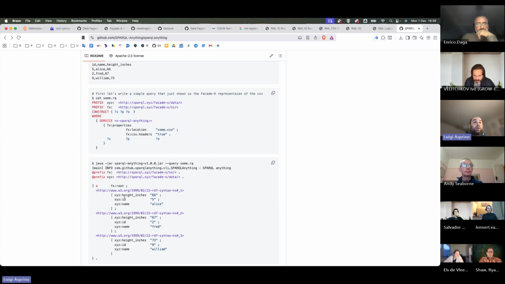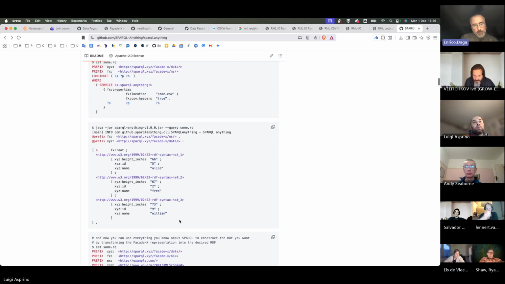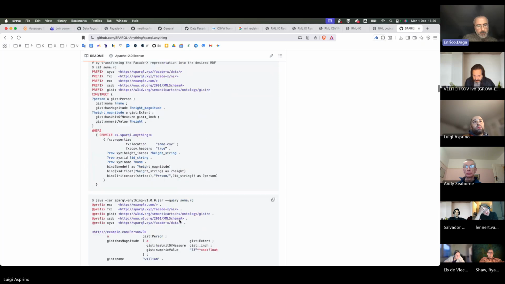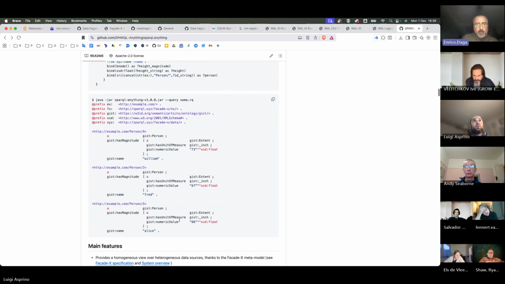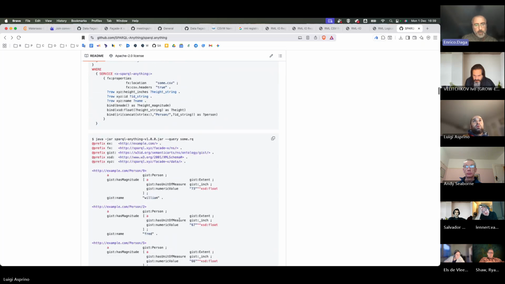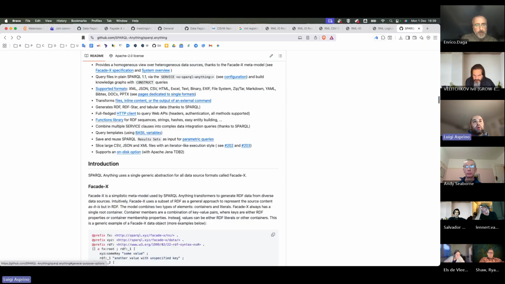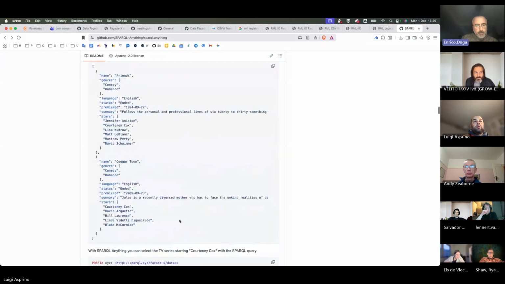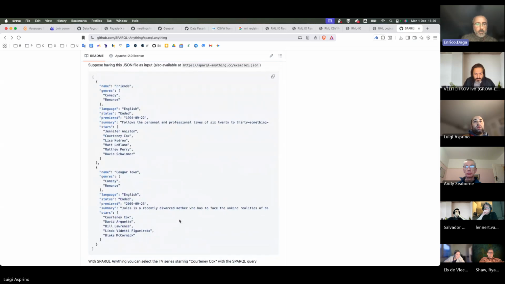So that's the interpretation of a CSV file, and clearly any value in CSV is interpreted as a string because CSV doesn't have a notion of data type. Yes. If you scroll down, there is an example. The next example is with a JSON file, I think. Yeah, this is another example of transformation with a construct query. That's fine. And then this is the example with the JSON, which only includes strings.